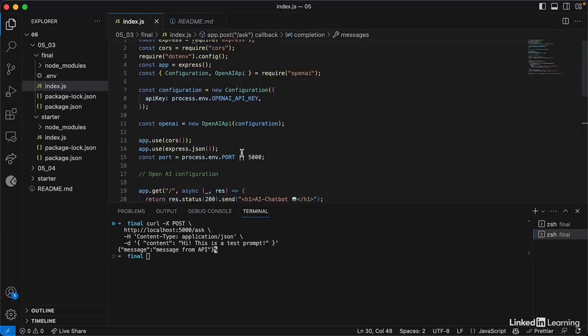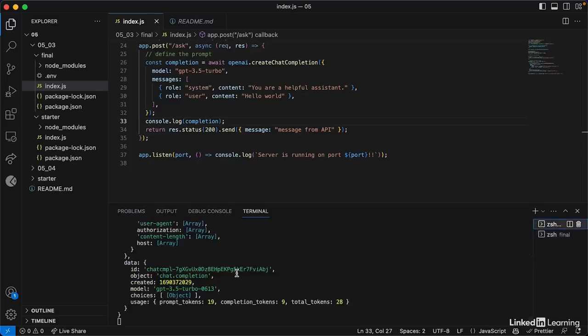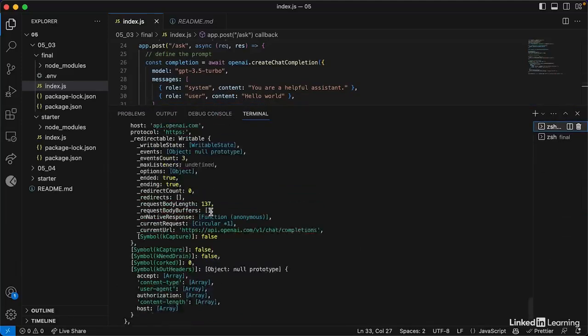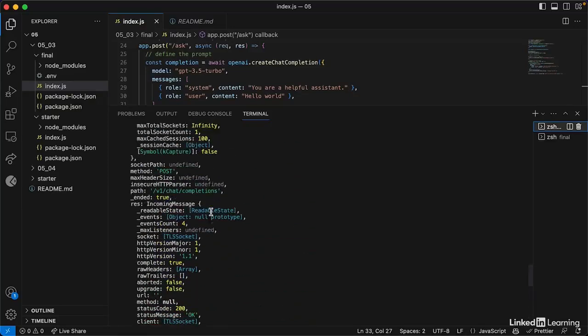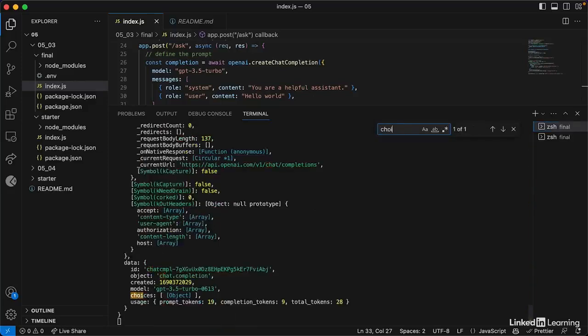Very simple. So let's go back, because this time what we want is to actually send this with here, message from the API. So this is simple, but the completion, I think it's going to be visible right here. Okay, so this is what I wanted to show you. The details of the response from the API. So I'm going to find right here, there should be this array, which is choices right here, which is an object. So this is not detailed, but we're going to see the details actually from here.